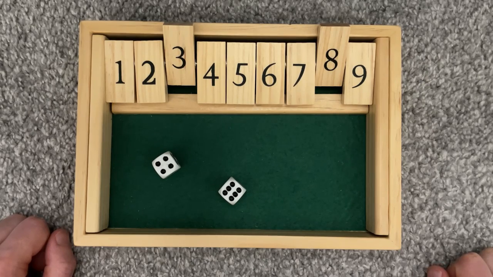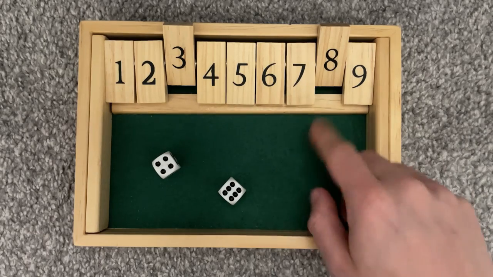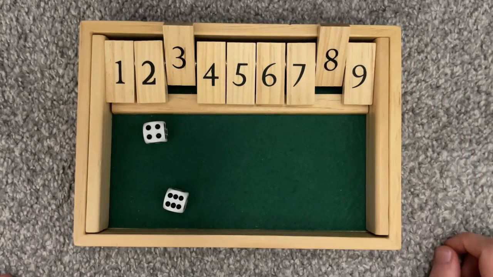So if we were to roll an 11, we would win. So let's find out. Ah, dang it. So close, so close. A 10. You gotta be kidding me. However, that is a new high score for us.